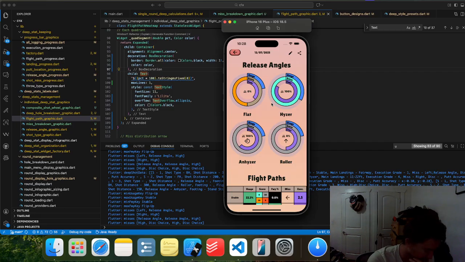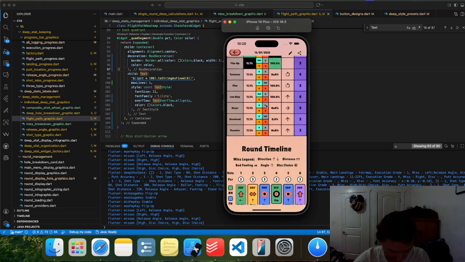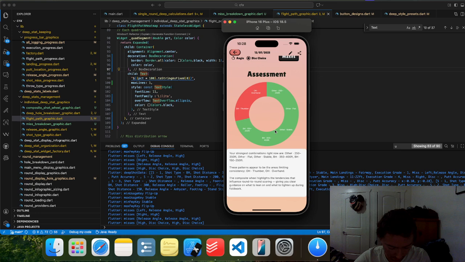Yeah, chopped off a couple more sections there. Let's just read through them. We got the composite wheel, in which I have currently my notes to update all the layout of this view, and then I'll end up creating a new section, I'm sure, for appearance changes once I have that put together. Deep round grade is going to be a new graphic that we need to get a layout put together, and then the same thing, I'll create a new section, take notes for appearances.